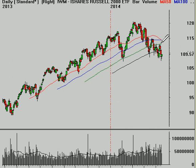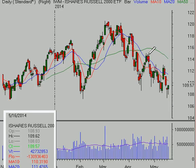The 50 is below the 100, and this week we saw a test of the lows that we saw from the fourth quarter of last year and the first quarter of this year, down in about this 107 level. I think the 107.27 was the low that we have seen this year. But the clear picture here is that we still have a pattern of lower highs and lower lows.